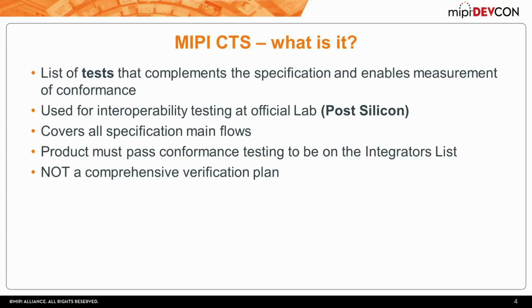A product must pass all the conformance testing to be listed in the product registry. As was said, each CTS has a list at the end stating which tests are must, and only a device that passes all those tests can be listed in the registry program. But this CTS is not comprehensive enough to be used as a verification plan. When you go to do pre-silicon verification, you want to check all the features, all the scenarios with all the different settings, all the different capabilities of the protocol, and that's not necessarily defined in the CTS.